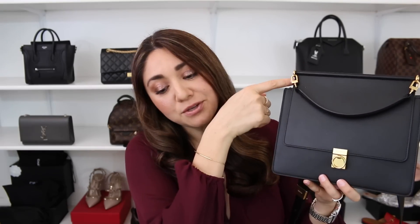It is also available in the mini size. As far as the measurements on this bag go — I wrote it all down because I don't want to leave anything out — it is approximately 9 inches in length, 8.25 inches in height, and 4.7 inches in depth. This bag weighs 1.6 pounds. I always like to mention the weight because it can make or break whether you want to add it to your collection.